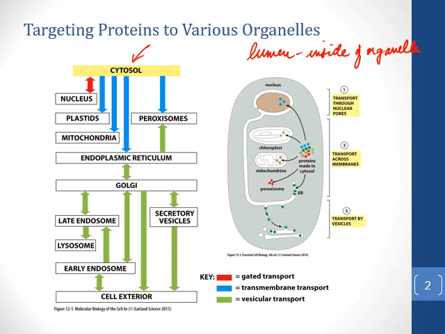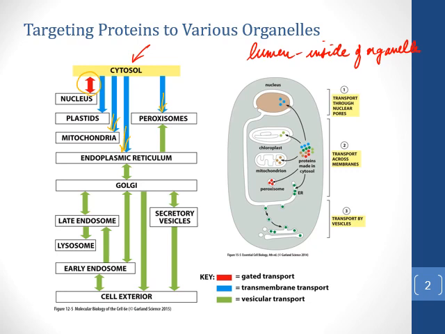This unit, we're not going to focus on vesicular transport. Really, what we're going to be focusing on here is gated transport to the nucleus, and then transport to the mitochondria, ER, and peroxisomes. Because everything in green, the vesicular transport, as I said, is really involved in movement of proteins between organelles. And you'll notice here that all the green arrows only occur after the protein has been taken to the endoplasmic reticulum. So it's only once proteins get to the endoplasmic reticulum that they can be incorporated into vesicles and moved to other locations. So we'll have a whole unit on vesicular trafficking.